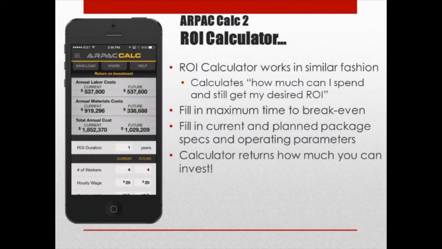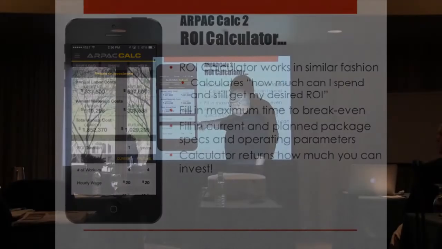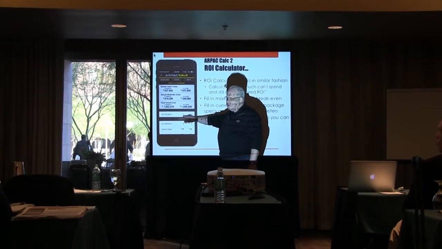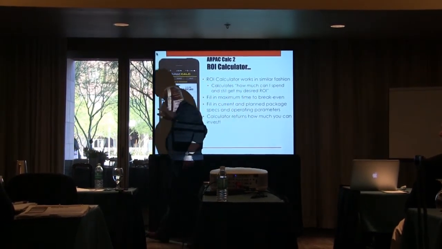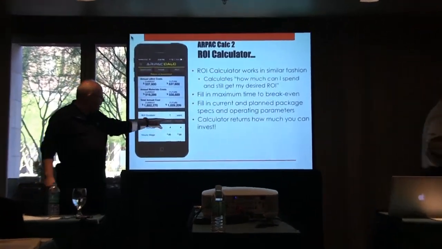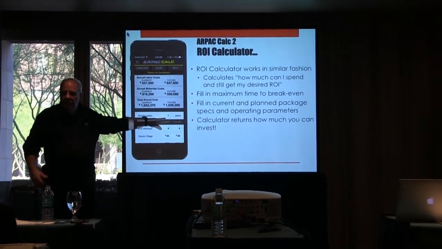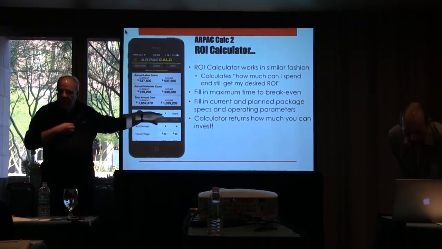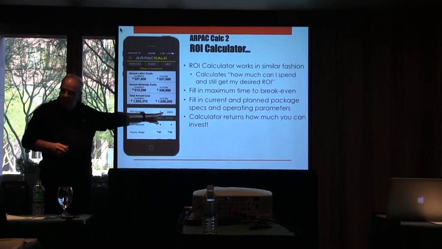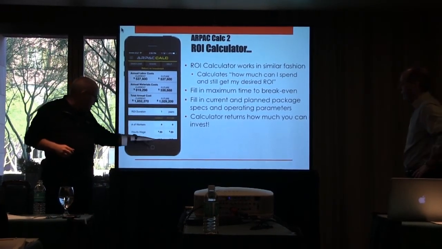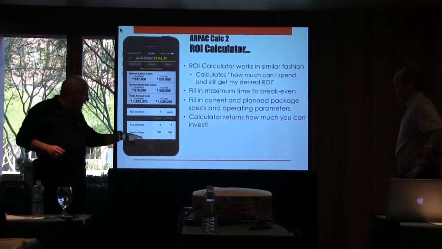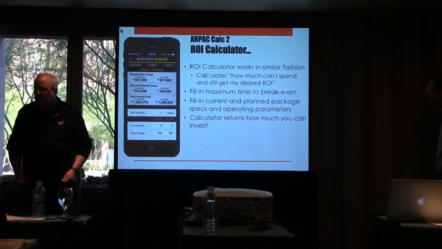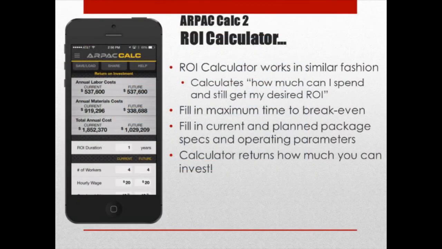As I said, the ROI calculator, essentially you're filling the same information down here. The other information though is you're setting a goal. So this is, as I said, kind of different than what people normally expect in an ROI calculator. What we're saying is, if my corporate guideline says that I need to have an ROI of a year or less, you fill in a year here. Okay, and then you fill in how many workers, what their hourly rate is, et cetera, and the package sizes, and it'll tell you what the maximum investment you can make and still achieve that payback.